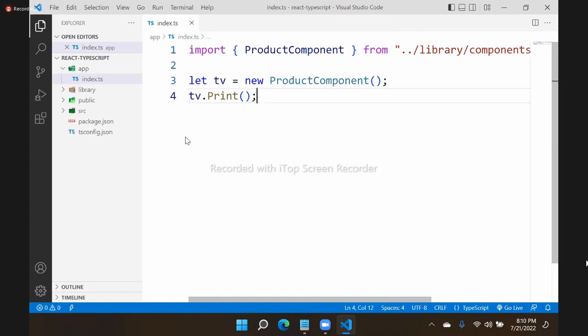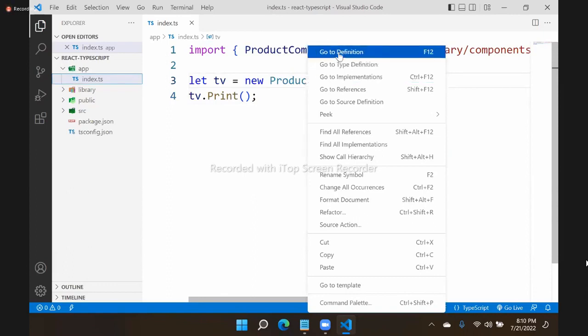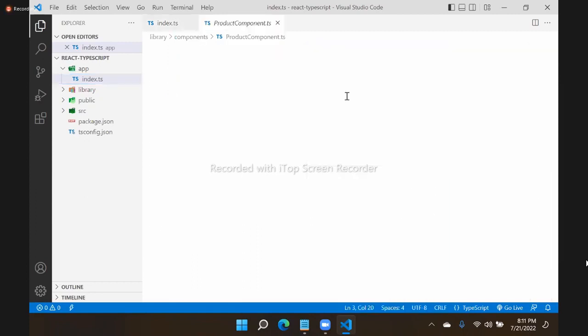The challenging one is the architect's job. Why? Because they need to design a class in such a way that it should serve that particular purpose. Now what you are doing, you are just using the class and building the application, right? Your work is simple, but the design behind it is complex. So see now, if I want to know from where this came, how it is designed, right click and go to definition. Right click on that class name, select go to definition. It will take you to the component.